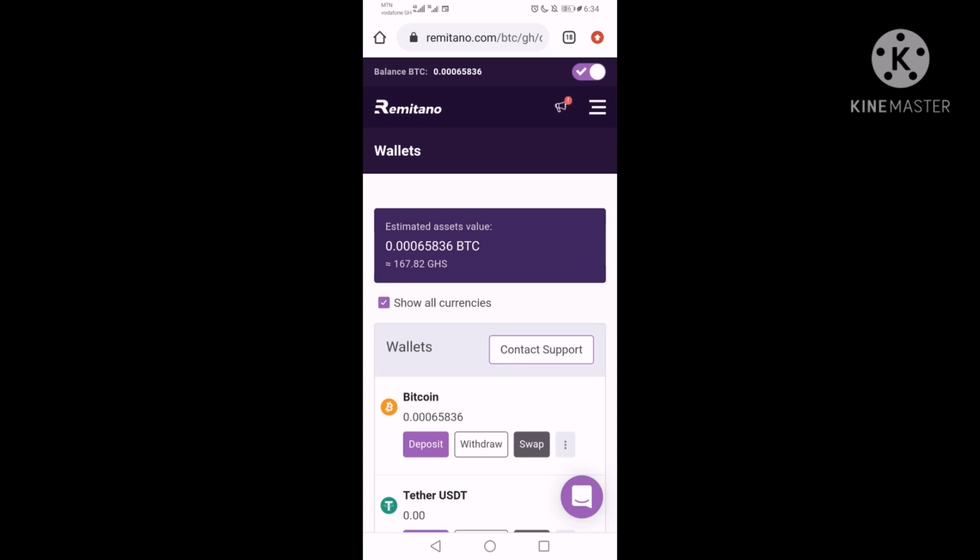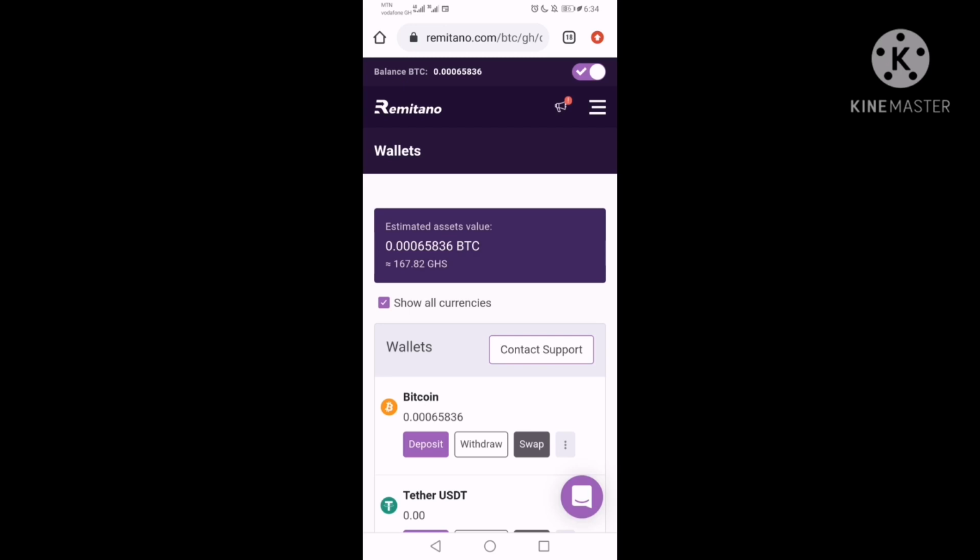So clearly, as you can see on my wallet, I have an equivalent in Ghana cedis 167.82. Okay, so that's what I have in my wallet, and you have the Bitcoin conversion right on top of that. Clearly, my coins are in Bitcoin, so I want to withdraw from Bitcoin. So I will locate where it says Bitcoin, and clearly you can see we have Bitcoin over there. So you first have to know the balance you have, and that is the purpose why I came to my wallet, to see the balance I have in my account and to know how much I want to sell.